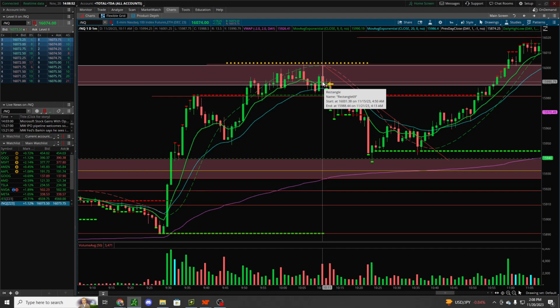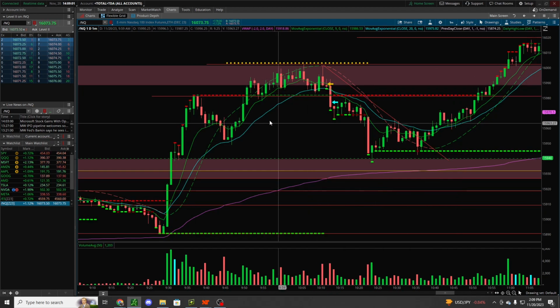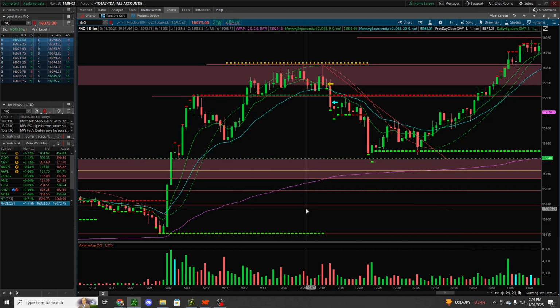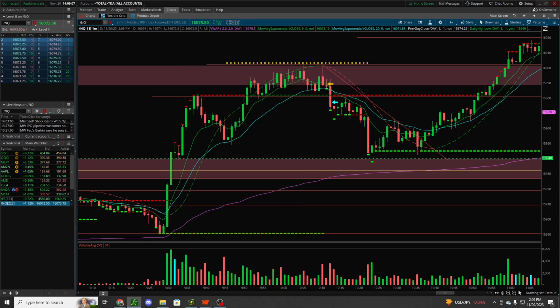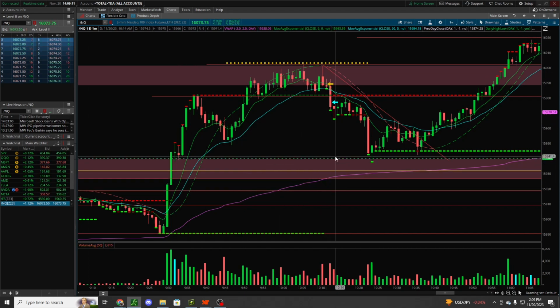15,989.25. I took it on NinjaTrader because I'm trading through the prop firm Apex. But I just put the arrows on here where my entries were, so you could see the rest of my drawings and stuff. And my stop loss was at highs. On the MNQ, the high was 16,003. So my stop loss was 16,003.25.